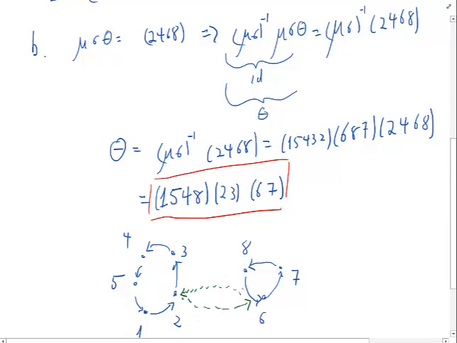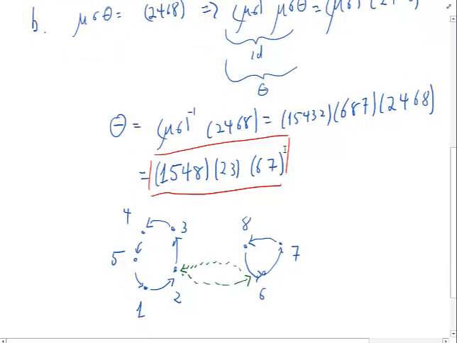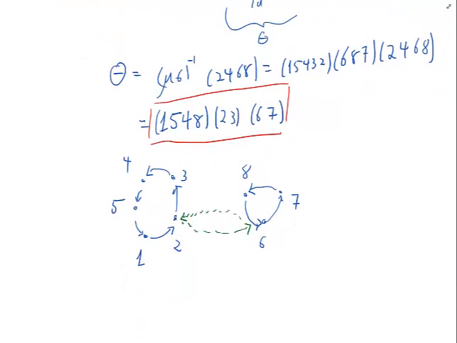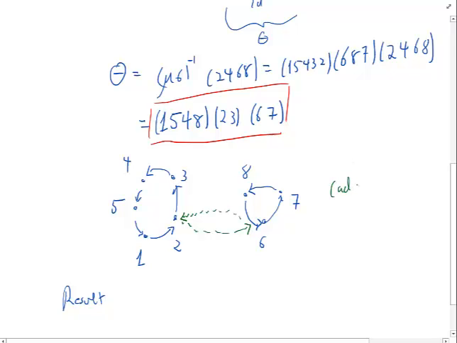Now we're putting (2 6) on the left, so it follows the arrows that we have here. So what that means is that if I add (2 6), let me just write down here what the result will be. So here I'm going to say add (2 6). Okay. So the result of (2 6) times μσ.